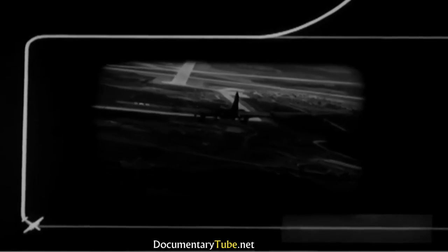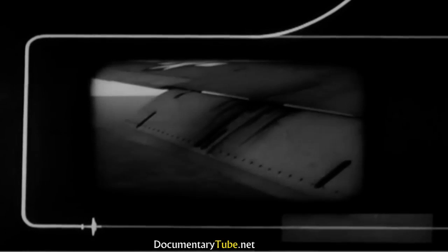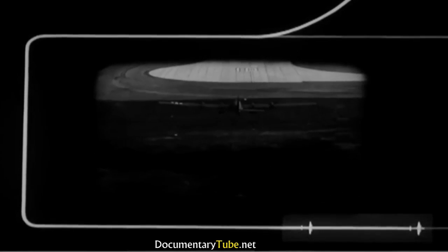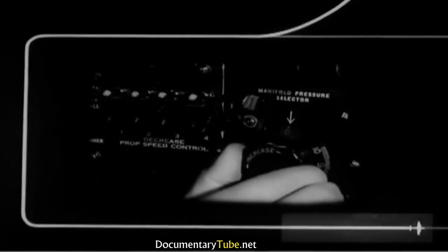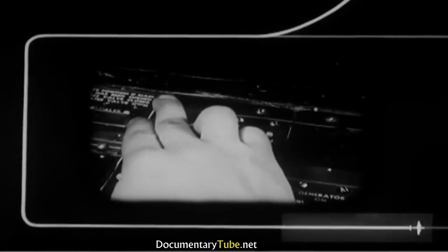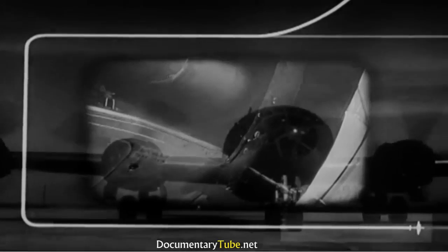Around the turn, on the final approach, speed should be at least 140, altitude 800 feet. Also, 6 generators should be on. Finally, the co-pilot lowers the flaps all the way and calls out airspeed and hydraulic pressure as the ship descends to the runway. After the airplane's on the ground, turbos come off and propellers are set to full increase RPM. The engineer switches the boost pumps off and opens the cowl flaps all the way.